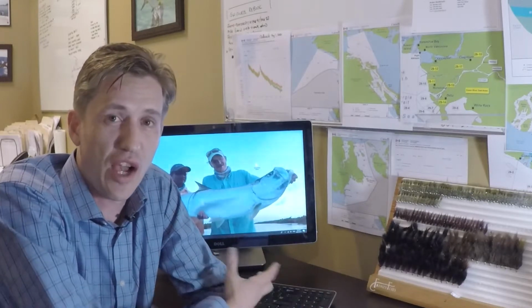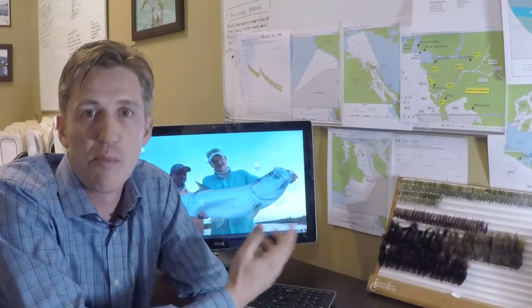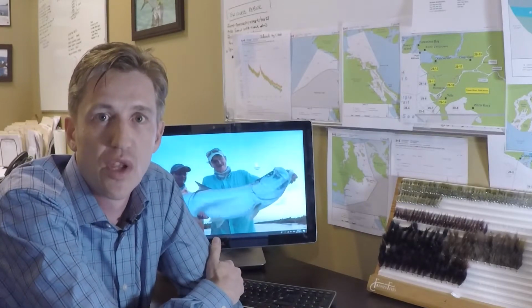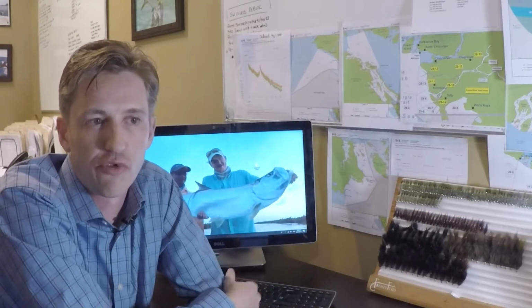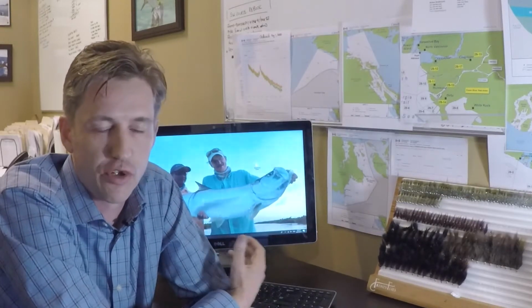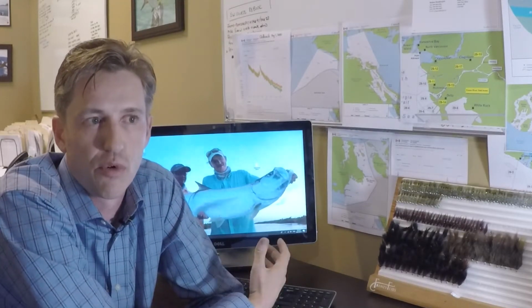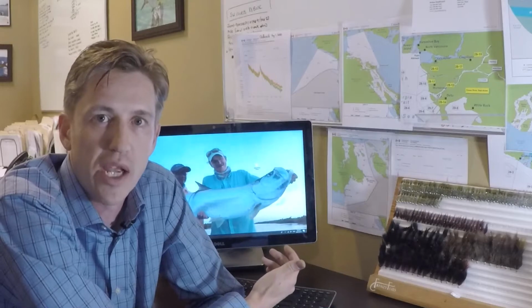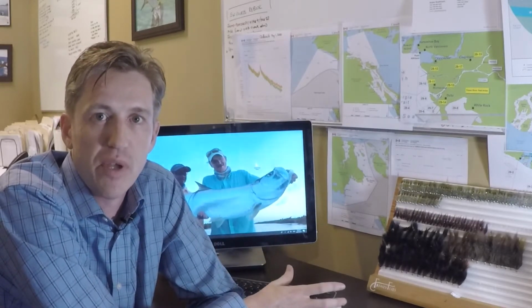Now, the other cool thing is how the heck do they tell the difference between species? Obviously, there's just the shape of a fish going across a scope. And he said it has to do with a couple things. So they look first at size. That's pretty simple. A fish over X size is probably going to be a Chinook, and a fish under X size is probably going to be a coho, a sockeye, or a pink. You could also say maybe a smaller fish might fall into that pink area.